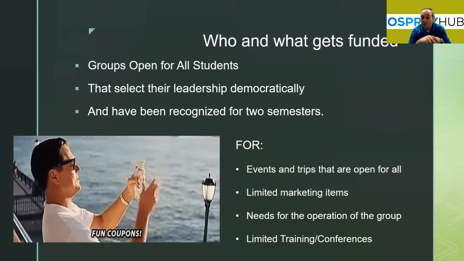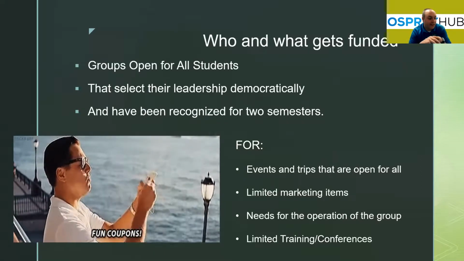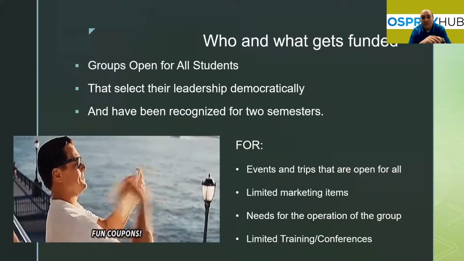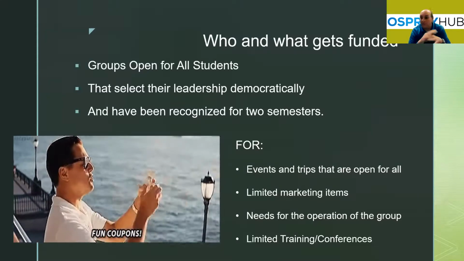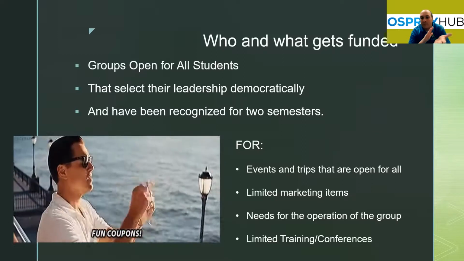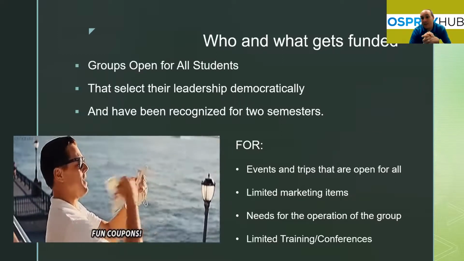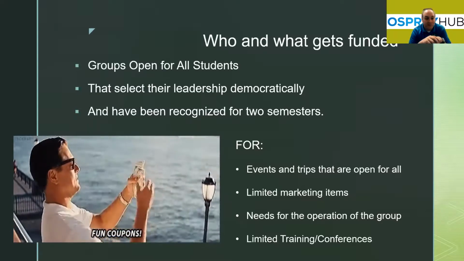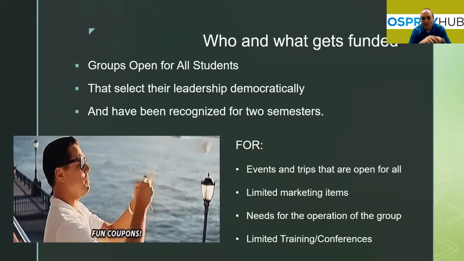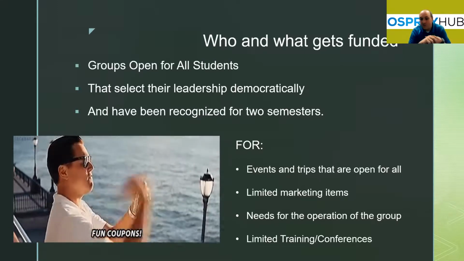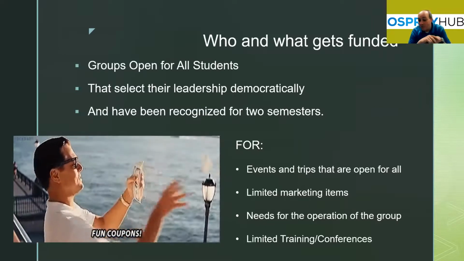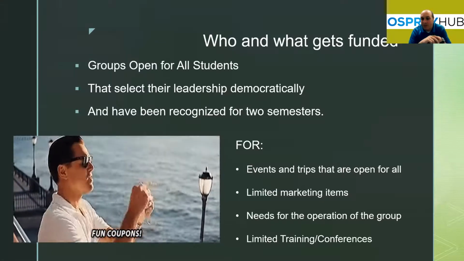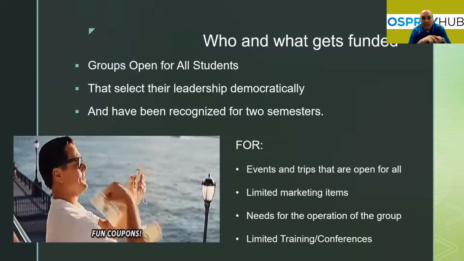So it doesn't matter how great the idea is. It doesn't matter how exciting something you might plan is. For the first 2 semesters, you're not eligible for funding. Okay, so what gets funded? What gets funded at Stockton are events and trips that are open for all students. We do have the ability to fund marketing items for clubs and organizations that are recognized, but there are some limitations. Operational needs for the group. Obviously, that's important. And there's also some limited training and conferences that can be funded.